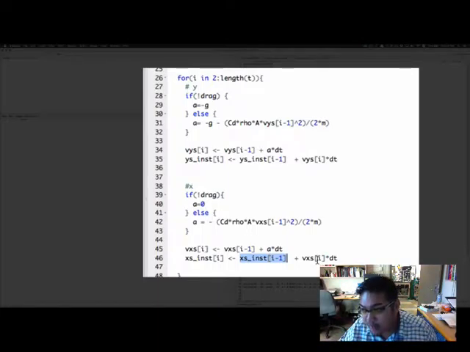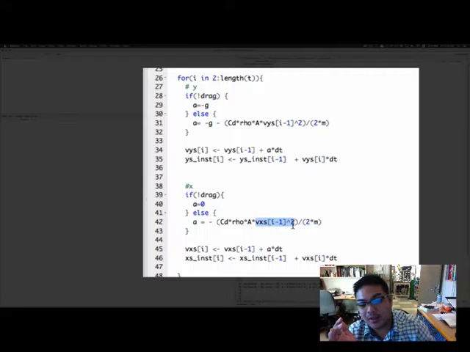The other thing was there was a bit of confusion on my part about which velocities we should be using in our calculation of drag. I mentioned that possibly we should be using terminal velocity all the time, but as I thought about it more, that's actually incorrect. You want to be using the velocity that the object is experiencing at any given time, either in the x direction or in the y direction.